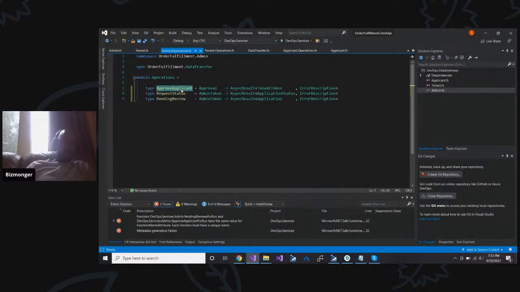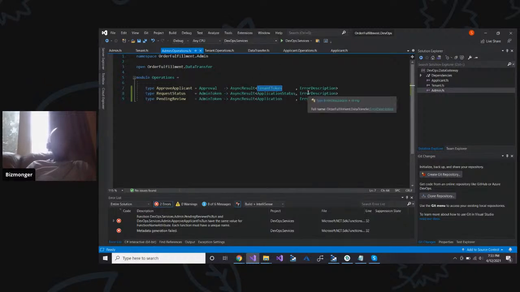So if you're going to approve an applicant, there must be some type of approval that is passed in order for this operation to succeed, or approval that is presented for this approved applicant contract in order for this operation to succeed. And the result of an approval, if we're going to approve an applicant, is going to be a tenant token, which is going to expose the tenant ID and their API key, right?